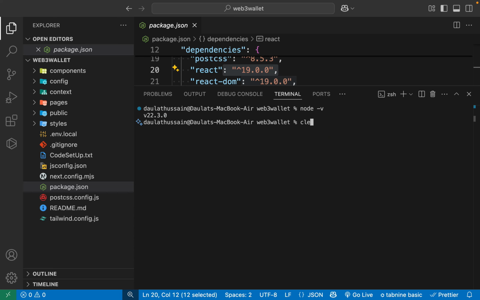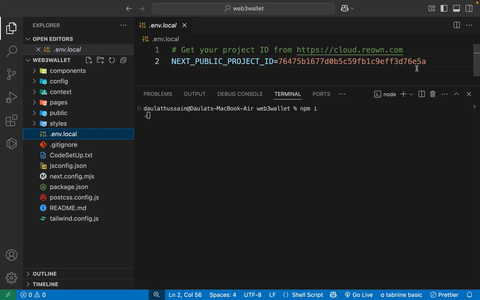So what I will do, I'll simply clear up my terminal and type npm i to install all of the libraries which we want to use. So just wait. This might take a little bit of time. Once we're done with the installation, after that, we're going to do the testing. All you have to do is get your environment variable and paste it. These two modules are very important for providing this feature in your existing DApp, which you're going to learn in the complete project. Or if you take the final source code, you can simply copy these two modules, plug them in, and do the configuration very easily.